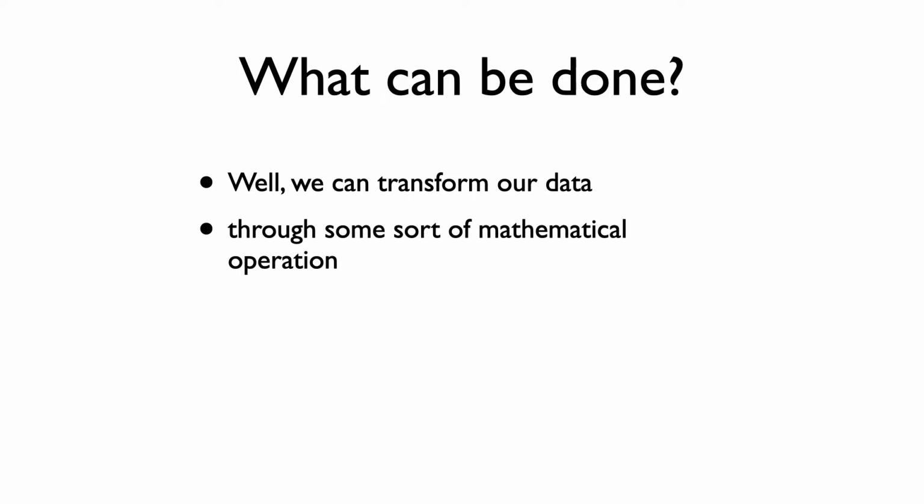Through some sort of mathematical operation, you change your numbers. Now, this isn't the mathematical operation where you say, well, they're not different enough, so I'm going to add 17 to all the numbers in this group. That's called making up your data. That's called academic misconduct. That's the kind of thing that gets you fired. That's the kind of thing that gets you kicked out of school. Don't make up your data, it's not worth it.